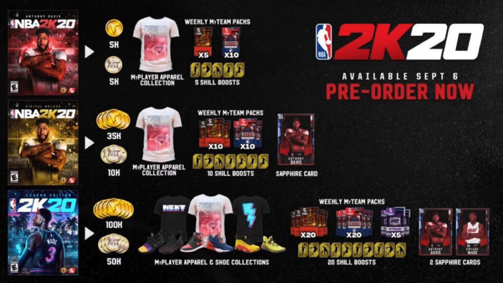But the reason why I say you should grab the standard edition, I'm talking to everybody that plays My Career, everybody that plays My Park, everybody that plays Pro-Am, everybody that plays the Rec Center. The reason why I say get the standard edition is because all we got to do is look at the prices of VC for 2K19. Look at the VC prices. I'm gonna pull it up on my phone. I got y'all, man. Y'all thought I was going to let y'all down. I got y'all. Check this out.